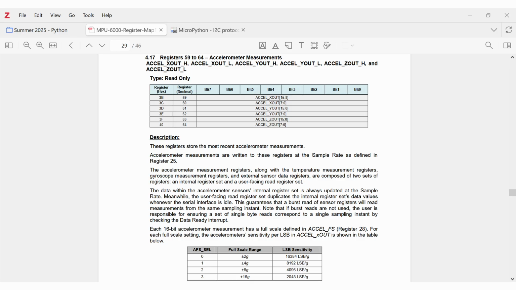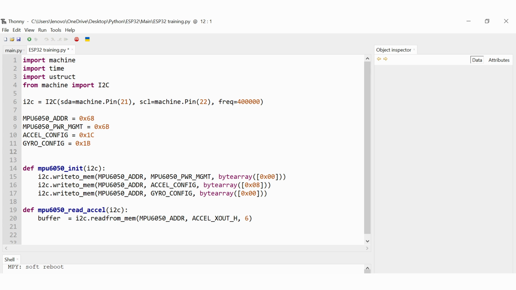In the register map, we can see that there are 6 registers allocated to accelerometer measurements. Each direction, X, Y, and Z, has 2 bytes of information associated with it. One for the most significant byte, followed by one for the least significant byte. Believe it or not, the order is important, and when the most significant byte comes first, it is called big endian. If you were to print out the raw accelerometer readings, they would be meaningless.